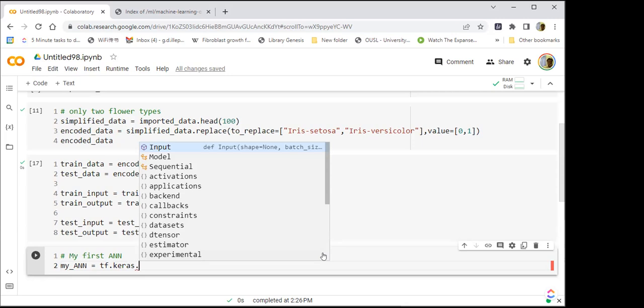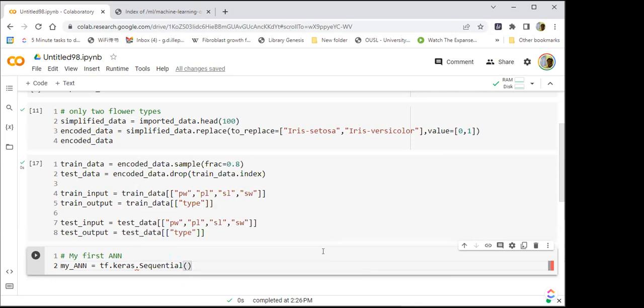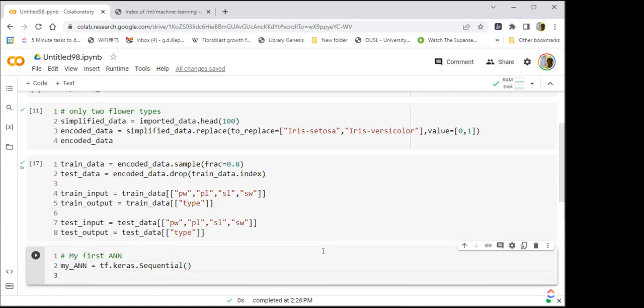Then you need to give the type of the neural network you are going to build. If you are building a feed-forward network, the type should be sequential. Sequential means it's based on different layers. The model I'm going to build is a feed-forward type of neural network. Then I need to add layers to this.